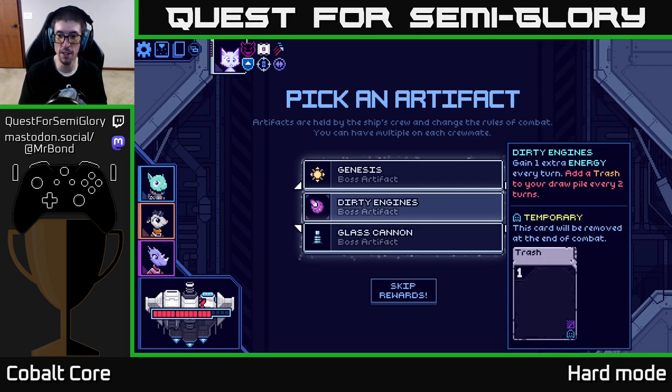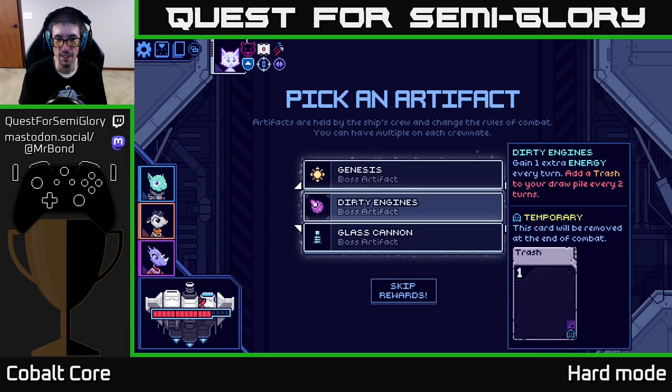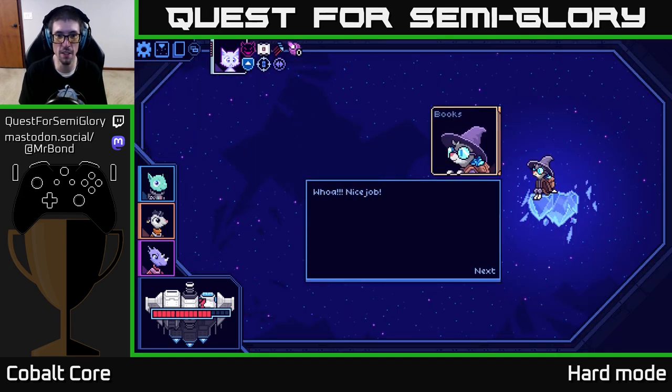One extra energy every turn. Add a trash to your draw pile every two turns. I can do a little trash. One extra energy every turn. But then your cannons are weak. Well, our cockpit is already weak. Dirty engines, please. Oh, books.